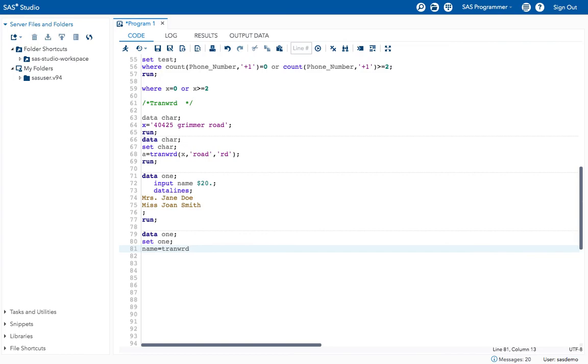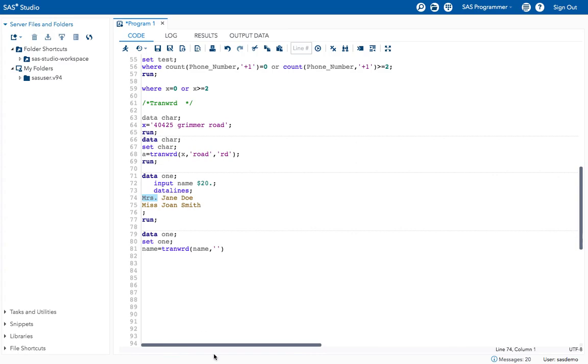TRANWRD. In the parenthesis, give the first value as the variable name that you want to replace. So name is the variable name that you want to replace. Now in the quotations, give which one you want to replace. I want to replace this mrs, right?